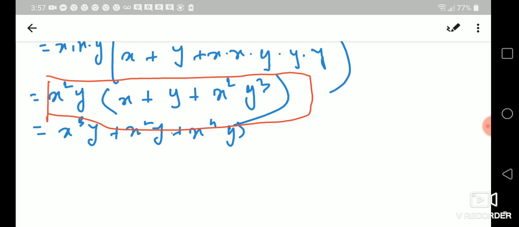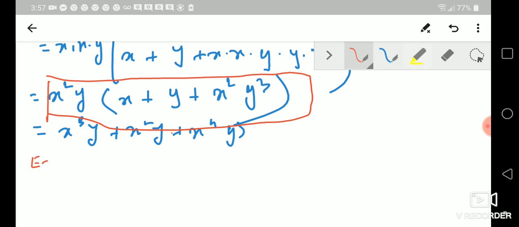And this last line, how we get it: x to the power 2 times x to the power 1, then you can add the exponents. That's how I get it. That's all I explained in the last lecture, so I'm not going to go over that now. If you have any questions, you can definitely ask me. So I'll do one more example.